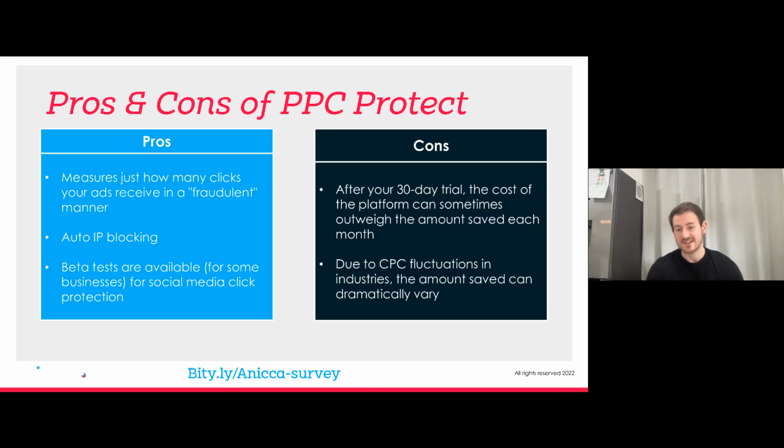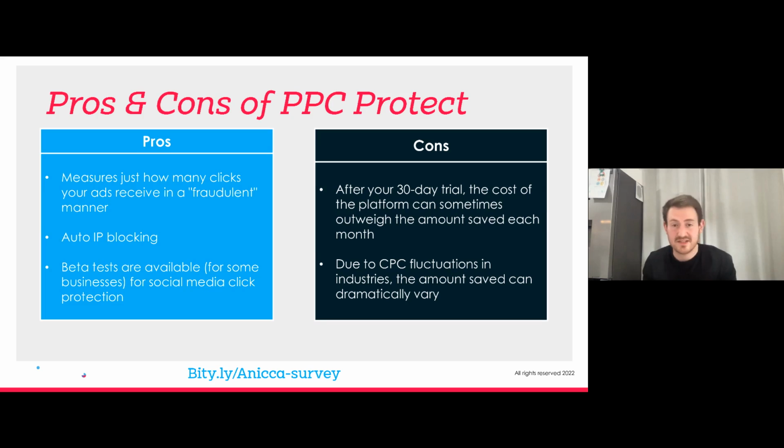It also has, or a majority of them have the functionality to automatically block IP addresses for you. So if you are receiving a large volume of clicks, all from the same IP address every single day, the tool offers the ability to integrate with Google Ads and block those IP addresses for you. And within a majority of these tools now, there are beta tests available as well.